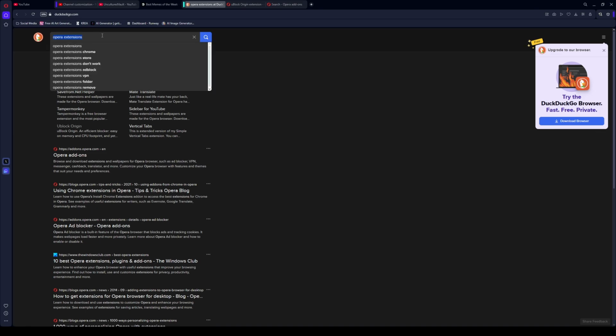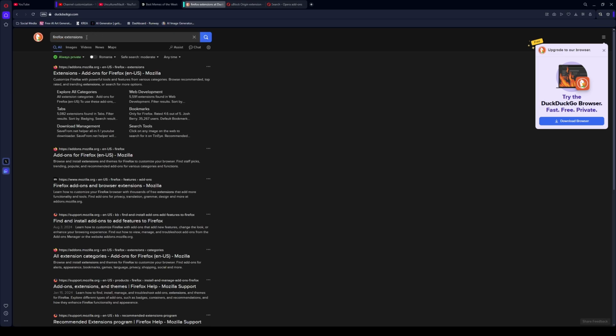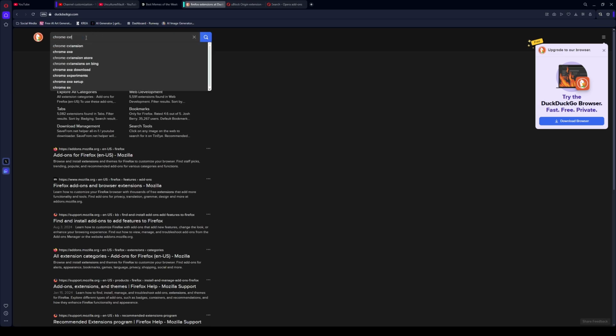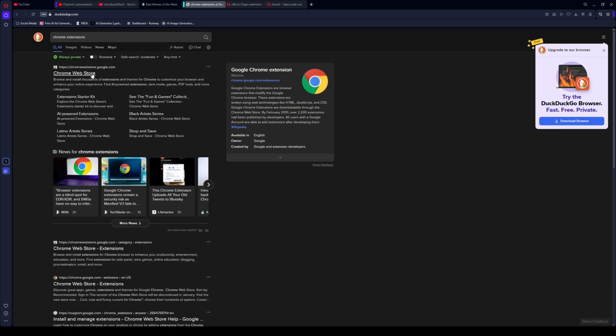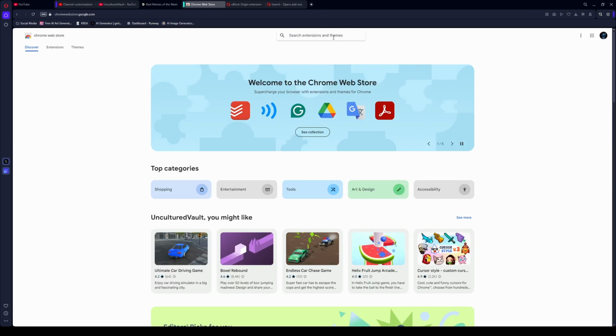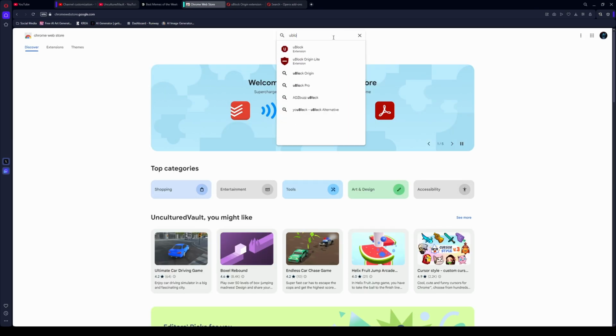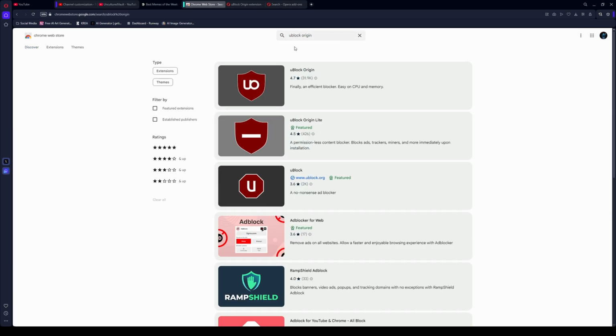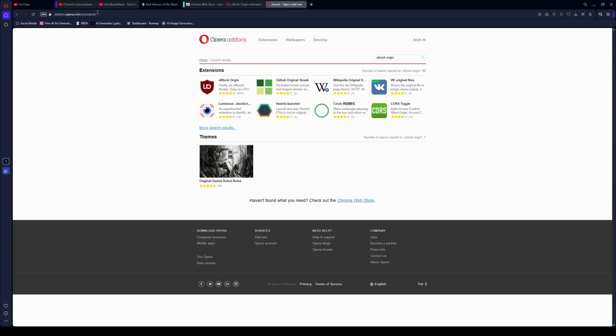You can also search for different browsers. Firefox extensions, there they are. Chrome extensions. Now I'm not sure how long uBlock Origin will be supported on Chrome. So my suggestion is that you switch from this browser to something else, something that would work better in the future as well. Hopefully something unrelated to Chromium. Anyhow, let's see here. Opera add-ons, uBlock Origin.